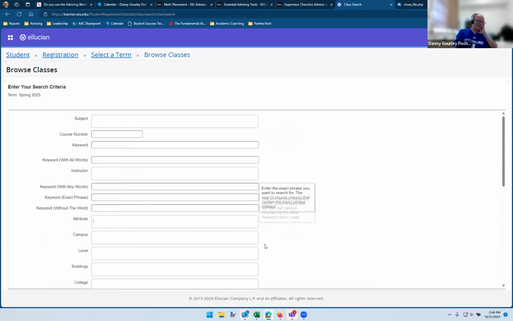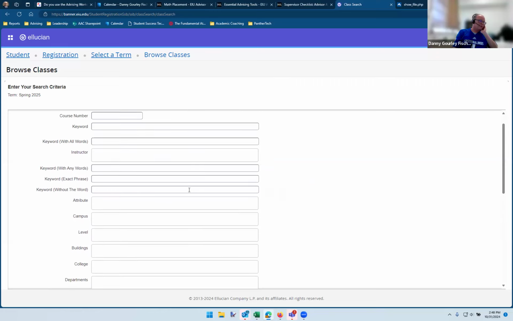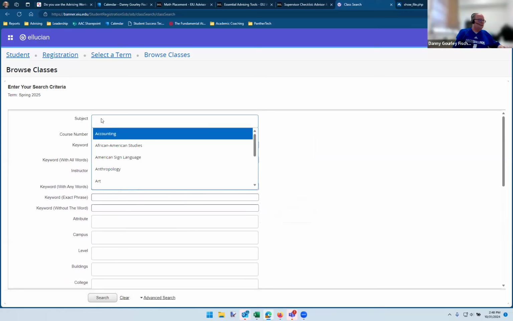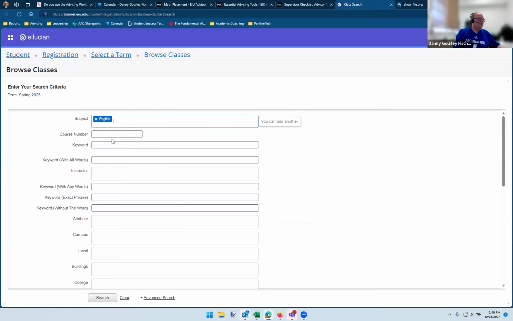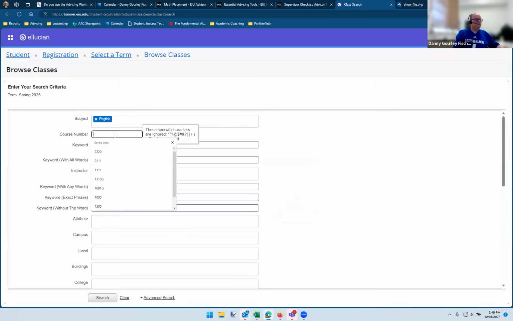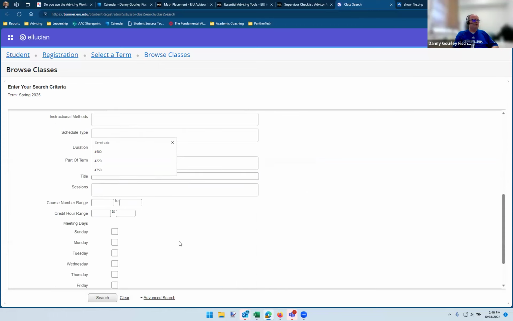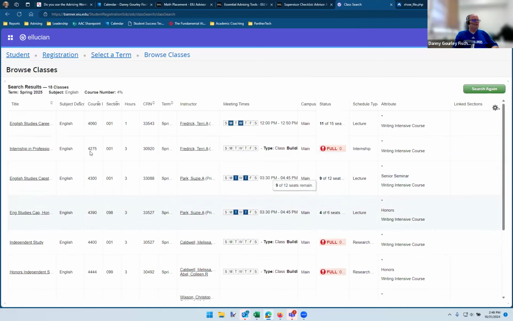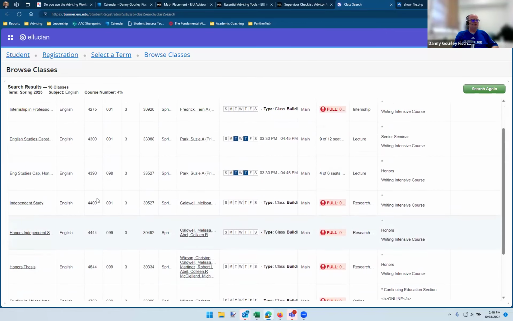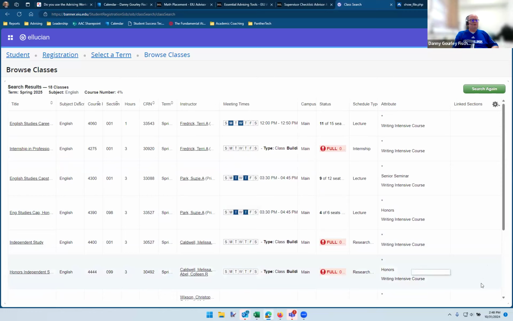Something else that is helpful to know, that I just showed to Tanvir, the GA in our office, yesterday: if I am looking at all of the English courses and I know I just want something in the 4,000s, you can use the Banner trick of doing 4%. That basically tells it anything that starts with a 4, and then it will give me that list of the 4,000 courses. That is not intuitive. I don't know where you find a guide for that. I don't remember why I know that. I think someone working in a registrar's office two universities ago taught me that.